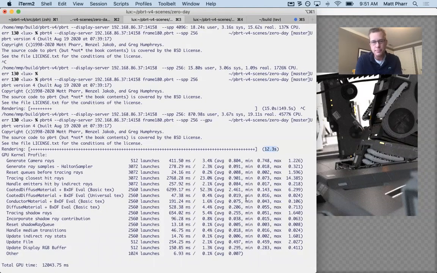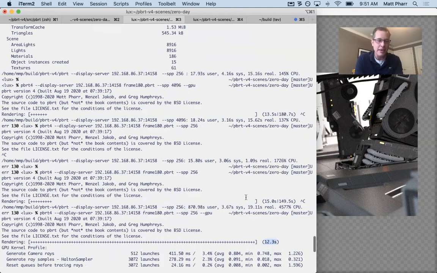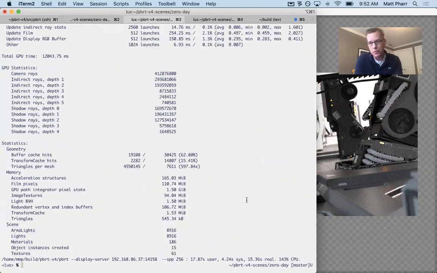So if we scroll back up, it's about 12.5 seconds to render that at 256 samples per pixel on the GPU. And to me, that's pretty exciting, because if we go back to the 165 seconds we were trending for the 32 core CPU version, we're 10x faster than a beefy modern CPU. So that's the motivation for the little bit of complexity we're going to go into now.